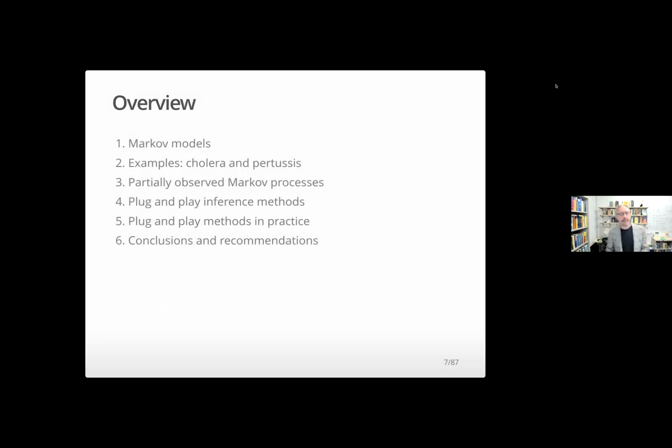So here's what I want to talk about today. With that introduction, I'm going to first just introduce a simple class of Markov models for epidemiological processes. But as Jay was saying, we can extend these to lots of different kinds of systems. To give you an idea of the kinds of questions that we've been asking, just a flavor for the kinds of issues in the models, I'll give you a couple of examples just very briefly, and then talk about a class of models that allow us to address these questions, the so-called partially observed Markov processes. Then I'll give a quick overview of methods for inference that are available for these things and some practical considerations, and finally conclude with some attempt at synthesis.